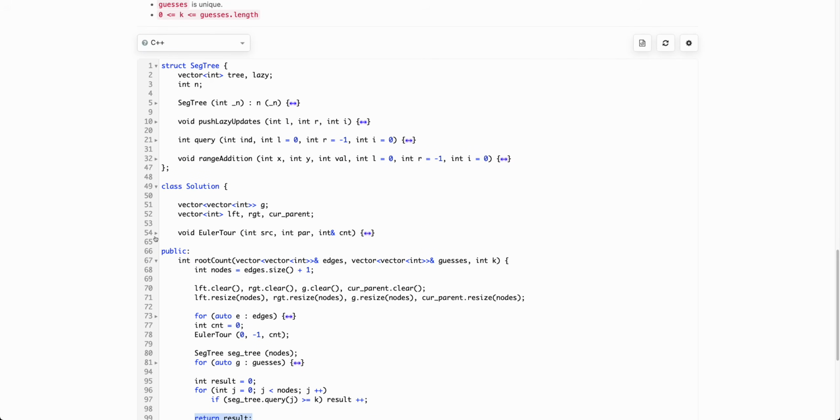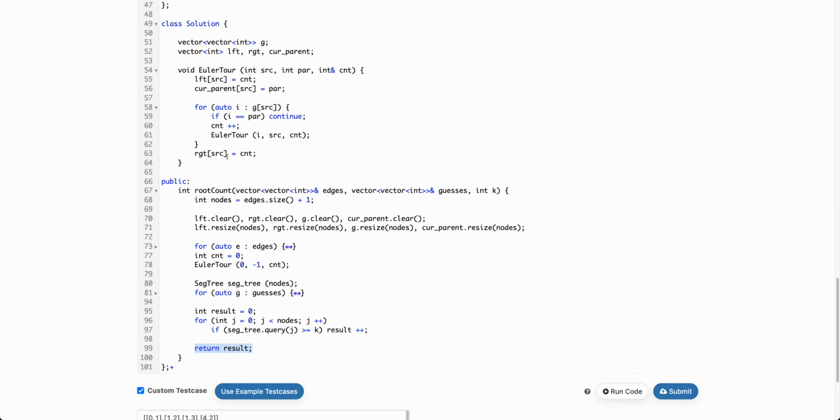Now let's look at the Euler tour code. As we have mentioned, this is simply a DFS. We are just marking the start and end while starting the function for a particular source and ending the function for that source. We mark the starting point as this count, and the ending point as the count where we are leaving this function. Inside this we simply iterate over all the children, and whenever we receive a valid child we increment the count and visit that particular child, right? So hope this entire solution makes sense.